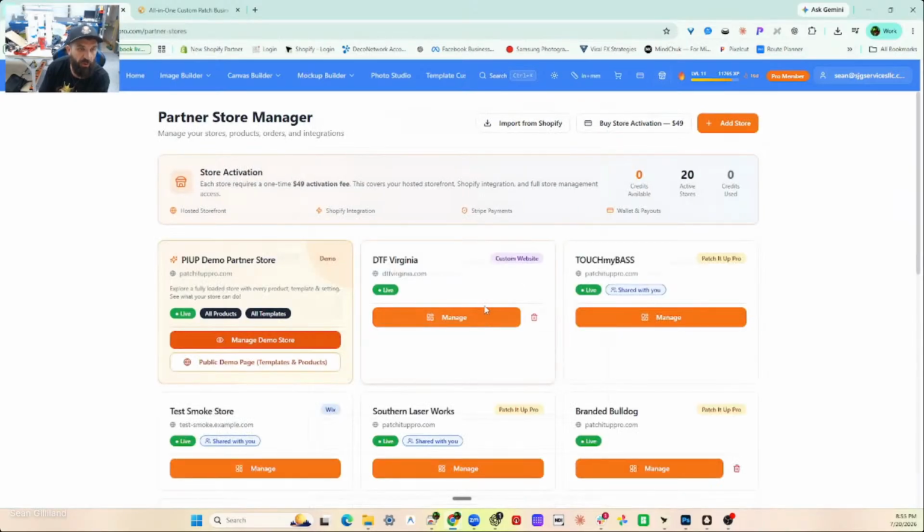So these are going to be your partner stores. This is kind of your Shopify integration and stuff like that. It's how you sell online. We recreated all the Shopify stuff so that we can actually host it, do everything for you. It's all in one place, so you don't have to be all over the internet. You can import your Shopify store. You pay $49 one time to start a store, and then you don't pay anything if you don't get any sales. But if you get sales, you pay a usage fee, and I'll get into those in a minute. But again, it's kind of risk free if you don't make any sales.